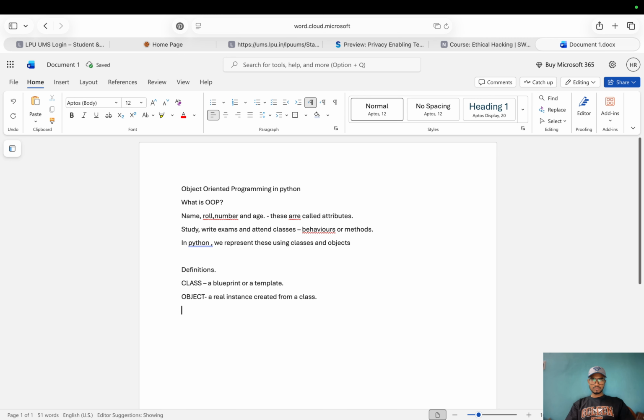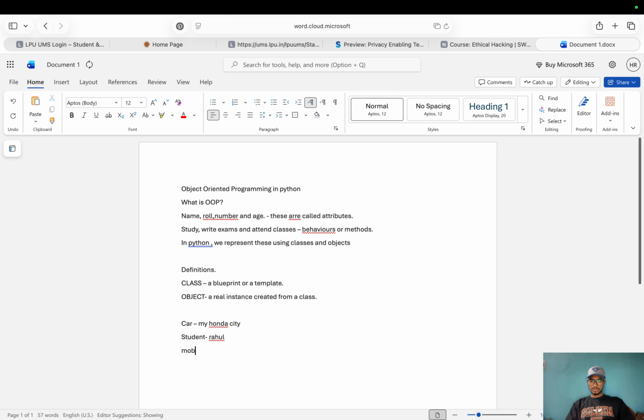Okay, so I'll give you some real life examples, like class and object. Suppose car is a class, and my Honda City is an object. Student is a class and Rahul is an object.